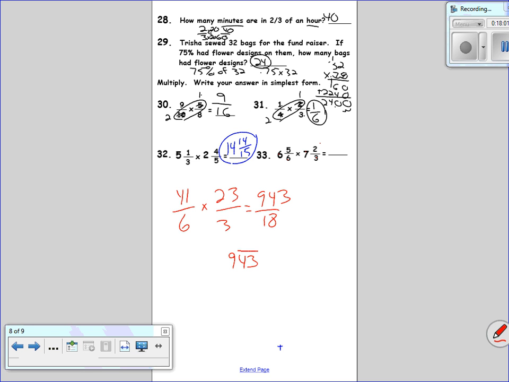943 divided by 18. 18 goes into 9, 0 times. Subtract. I got a 9 here. Got a 4. Let's do 18 times 3. 54. We can get closer. Let's do 18 times 4. What do we get here? 72. We can't get any closer, can we, kids? We can't. So we're going to put a 4 here. It gives me a 72. I'm going to subtract. I get a 2. Bring down the 3. How many 18s get into 223?